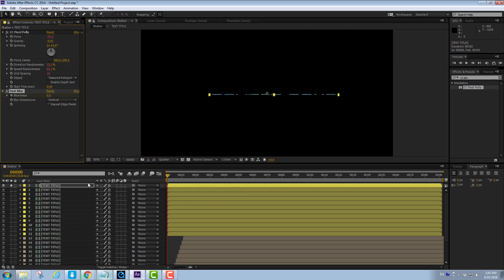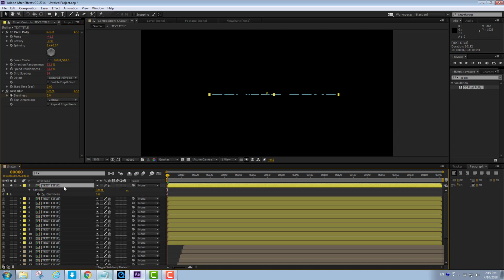Boom. Okay, if you want to see it, highlight the layer, press U. There's the keyframe. All right. Now, move to frame 16. Hold down Shift, page down, takes us 10 frames. Page down, page down, page down, page down, page down. Frame 16. All right, set the blurriness keyframe to 100.